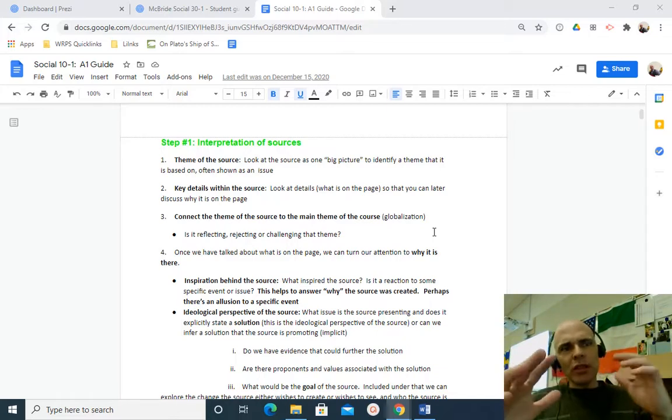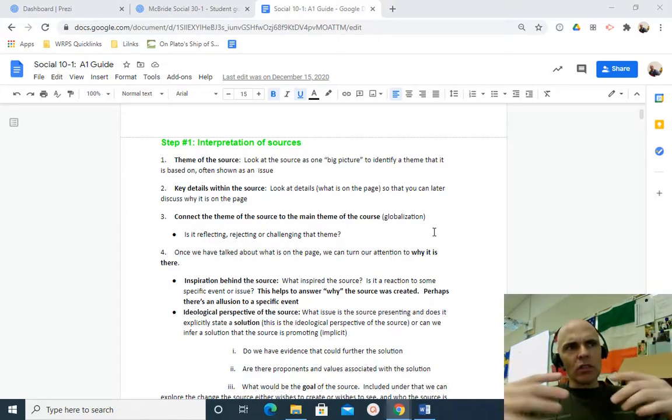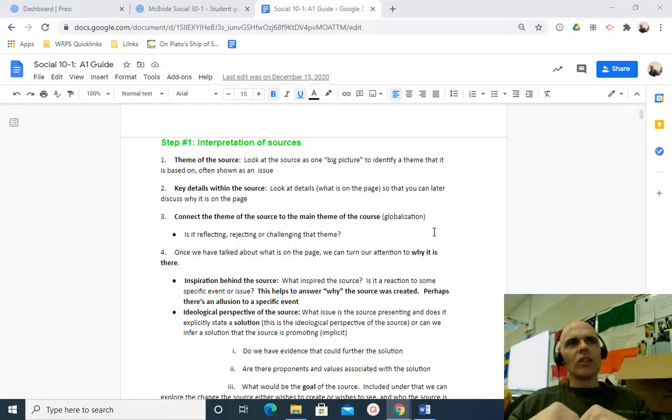And within those themes, there's other reoccurring topics. Like within 30, you have the role of government, the role of citizen, the relationship between government and citizens, and those sorts of things. So one thing that you can do as you're teaching the course is to keep identifying those reoccurring themes, and as you're teaching those themes, you're preloading what they're going to see on their A1 activity.